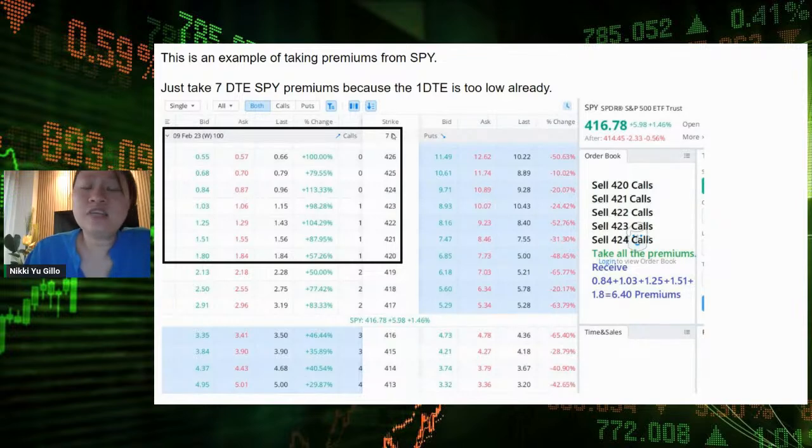Because this is a 7-day expiry, usually with buyers of calls and puts, only one will win. If you can see that the SPY closes at 416.78, technically speaking, everyone who's buying call options from 420 to 426 is buying an out of the money call. Out of the money because who's going to buy at 420 when you can buy the SPY at 416? So basically anything above 416 here is all out of the money calls, and these are all out of the money puts.